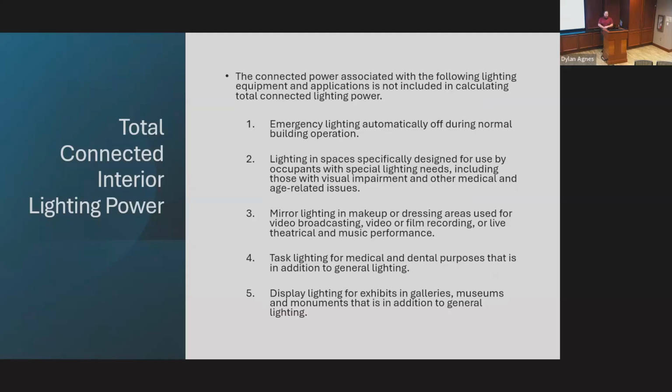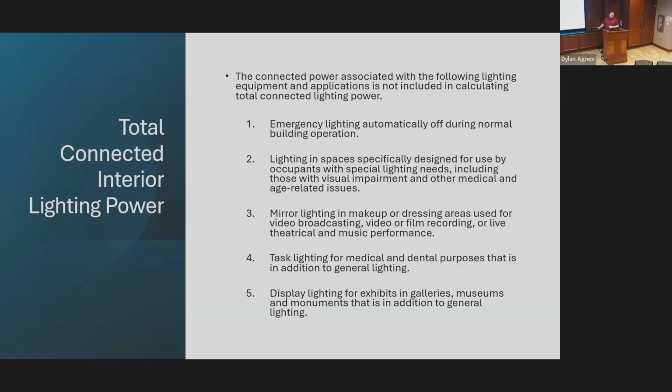So there are exemptions that you do not have to count towards your interior lighting power, okay? Now, keep in mind, just because the code official says you don't have to count that wattage, Idaho Power is still going to charge you the kilowatt hours it takes to operate that fixture, okay? So that's, again, why I like to calculate what the total allowances in the budget are and then figure out what the actual power the code official is looking for.